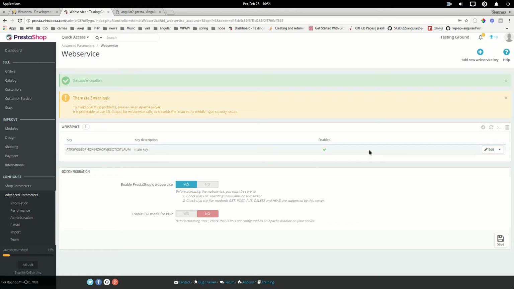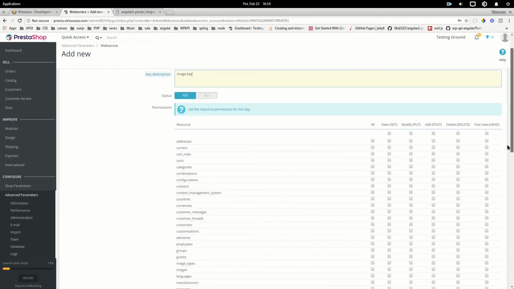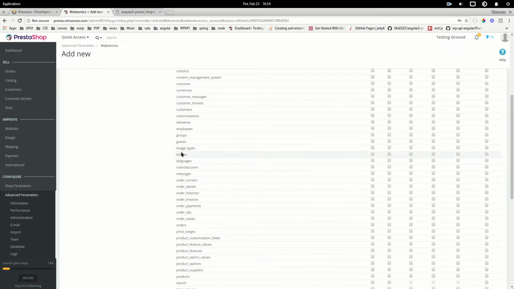When you are finished, click Save, and we will also generate one more API key for our images. This key will have only one permission, and that permission is to get image.